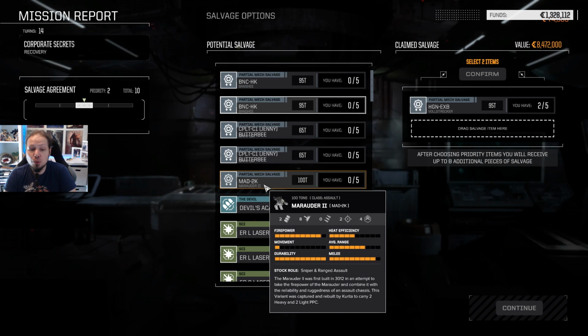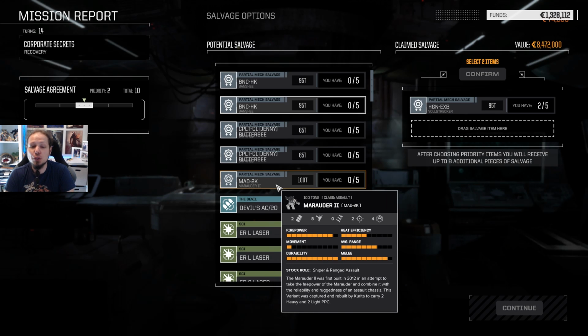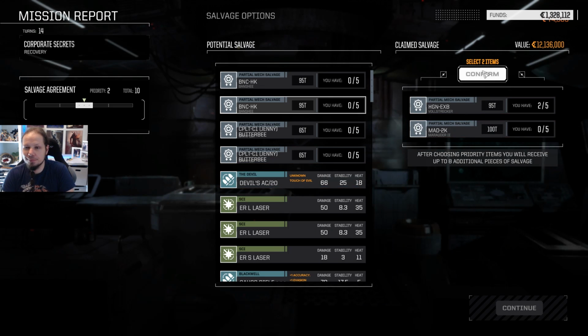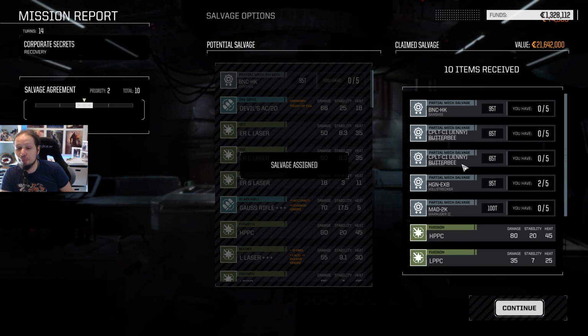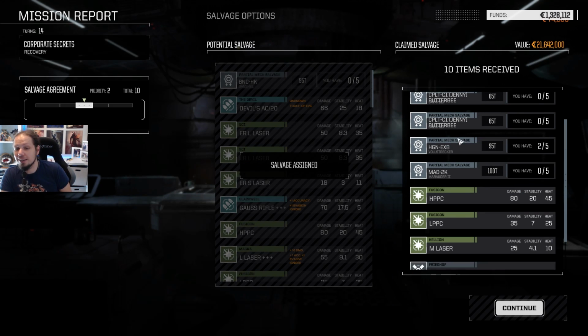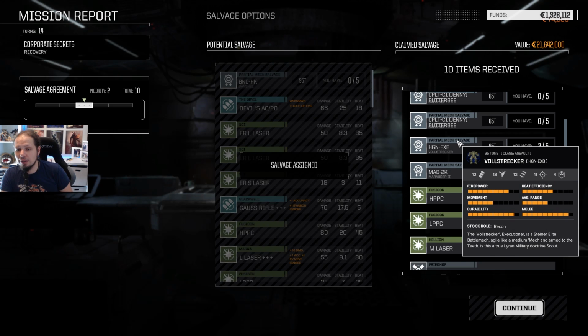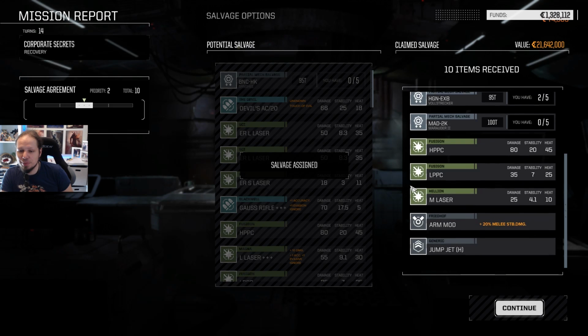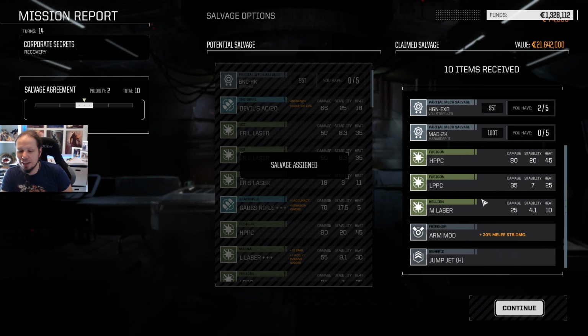Oh, that's a Marauder 2. I just realized it wasn't a Marauder, it was a Marauder 2. 100-ton assault mech. Mine. Let's go. So we get the Banshee, we got Butterby parts, we got the Highlander Vollstrecker. Marauder, heavy PPCs, an arm mod with stability damage on it.